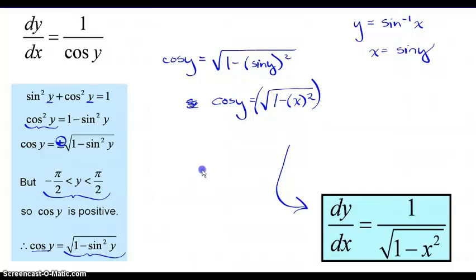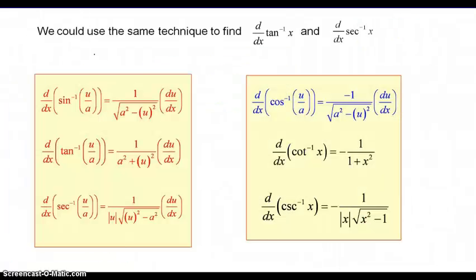As I said, we developed that. Clearly you see all of the trig relationships that are there. We even went back to the Pythagorean identity to get our derivative in terms of the independent variable, but we just don't have time, plus it's quite trig intensive to make sure we get where we need to be. So here are the formulas that you need. The ones here in red are the 3 that you're responsible for. Yes, we could use the same technique with tangent inverse and secant inverse, but it's just too time intensive.